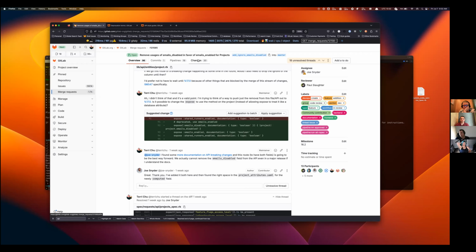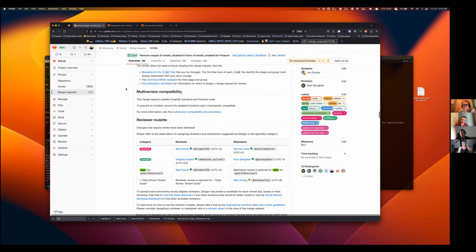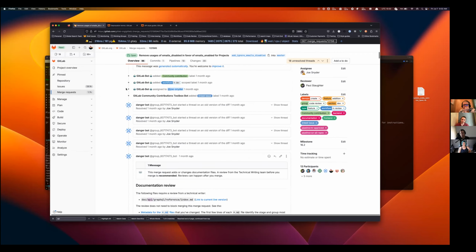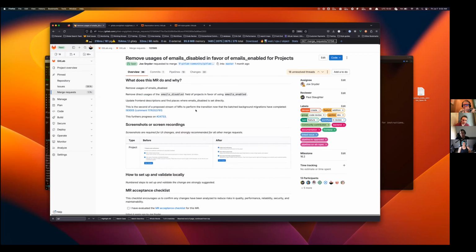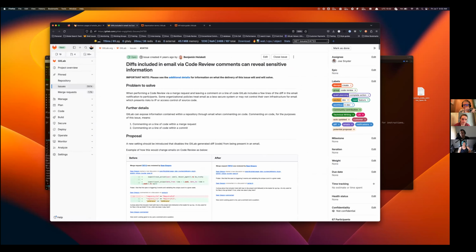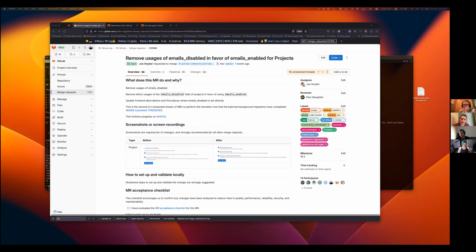Maintainer or not, there are still times when the MRs are like, I want someone else to look at this. Do you happen to have that original thread where it's decided, yeah, we're going to change all the fields? Okay, I'll see if I can find it off screen. It's somewhere in here, I think. Okay, some digging, but I did find it.